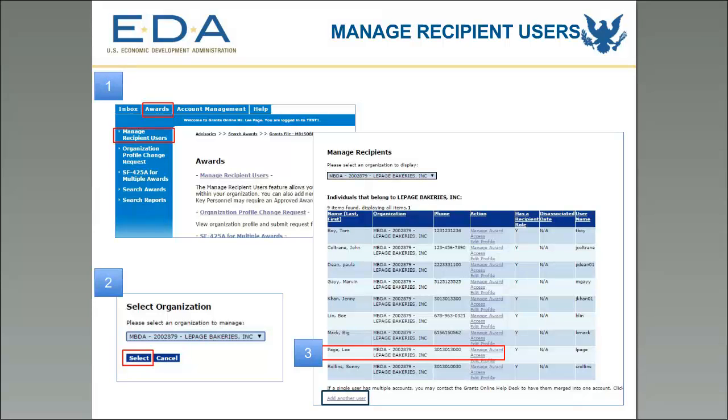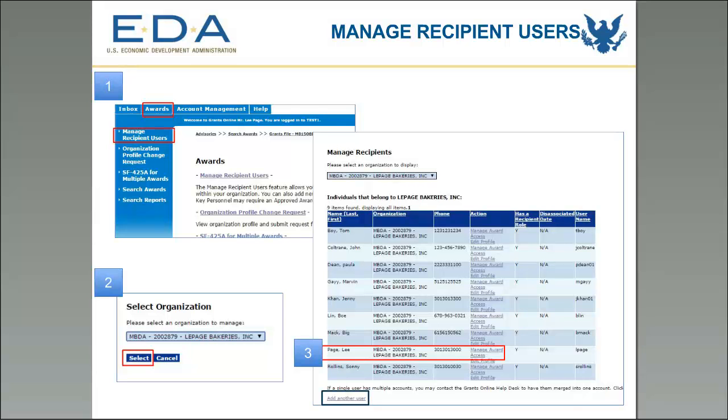This will bring you to a page where Grants Online asks you to determine which organization you are going to manage users for. So for example, if you have received permission to be part of more than one organization or authorized user for more than one organization in Grants Online, you could toggle between the two.